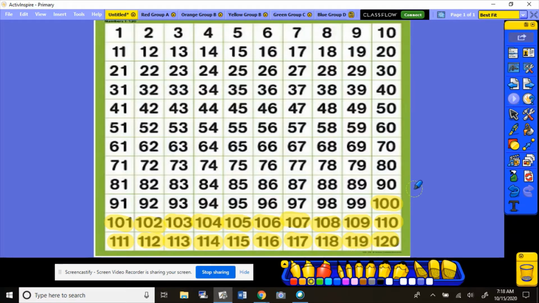So let's look a little closer at those 3-digit numbers using place value.